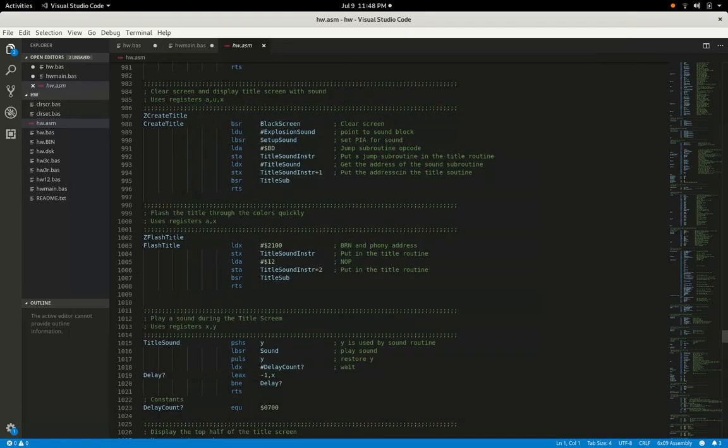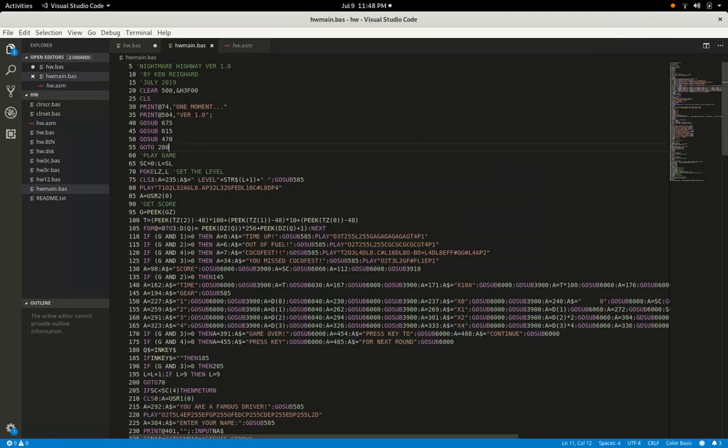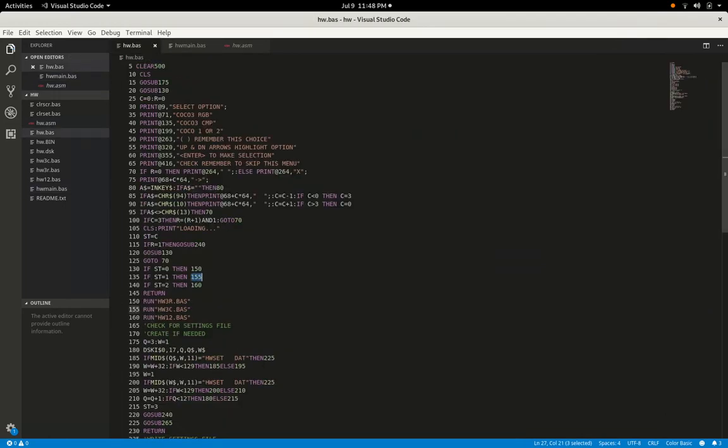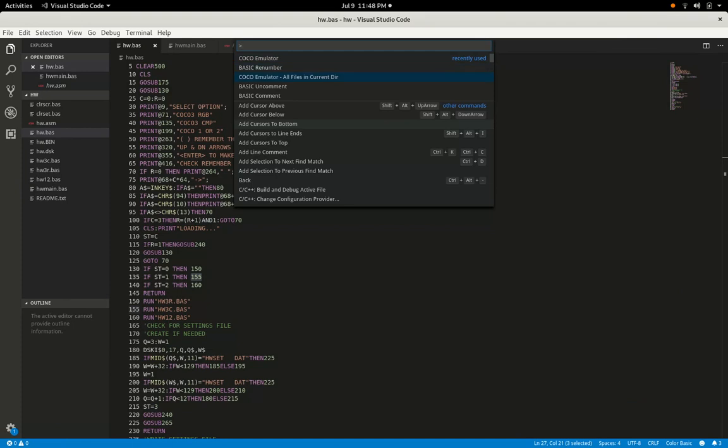So that's it. Our BASIC files, we'll save those. And now if we go up here, we can do the all files in current directory. That's going to send all the files in whatever file is open, all the files in the same directory. It sends all the BASIC files, builds all the assemblies, or assembles all the assembly files, and compiles C files.